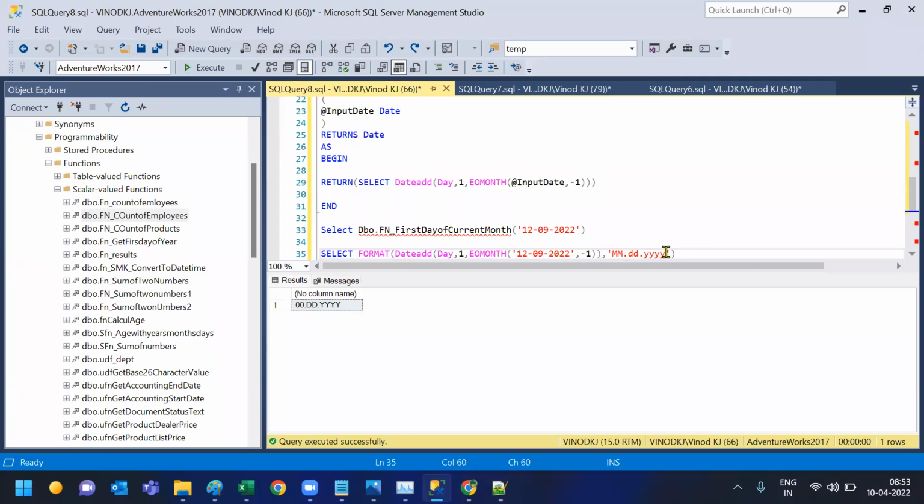Capital DD has some other meaning, so that's why it is showing DD directly here. When you keep capital DD, it cannot find out what day it is. Only small dd can find out the day. So for day and year you always need to put small letters, and for month always keep capital MM.